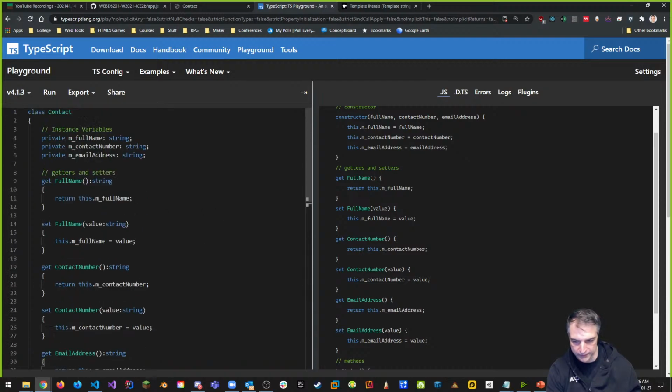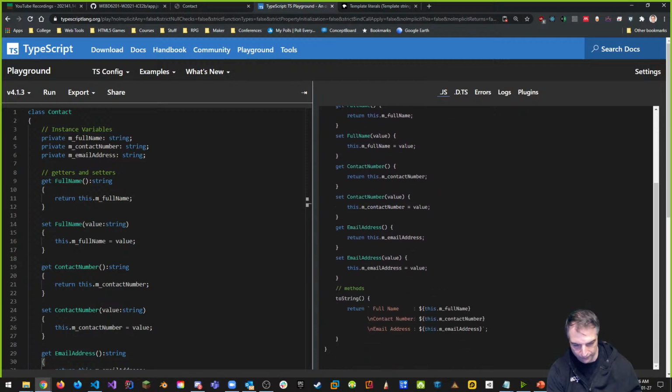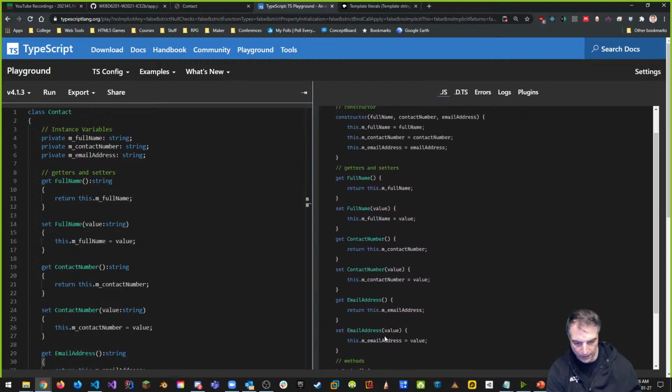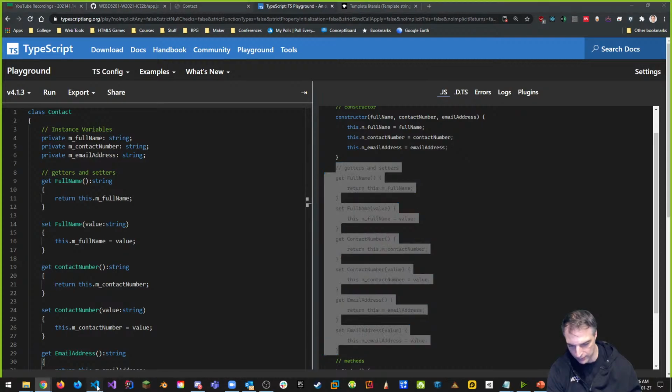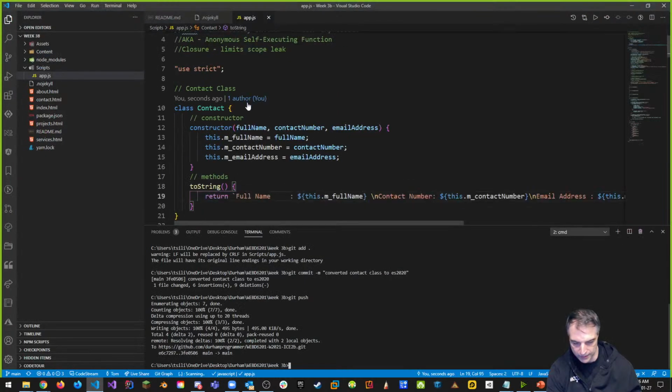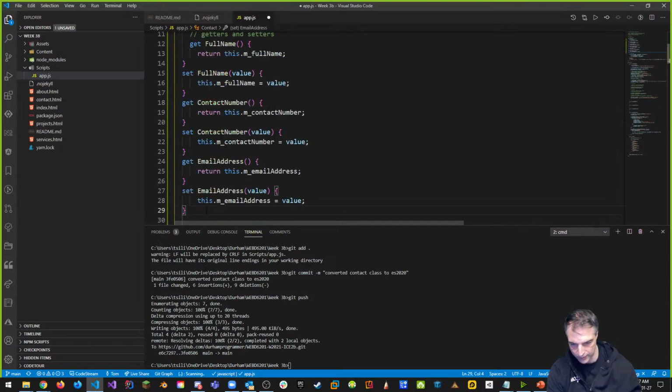And for a complete list of functions and everything else in examples, the handbook for TypeScript is something we're going to look at in a second. But now what I want to do is, I've done everything here as normal. I just want to grab these getters and setters and lift them from online and put them in our code. So go back to our code and go into our contact, and before our constructor, I want to put these getters and setters. And if I put that in there, you can see that they go in.